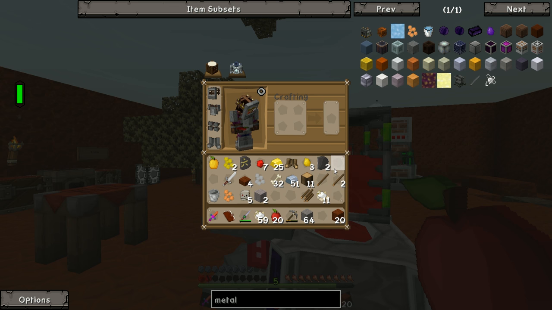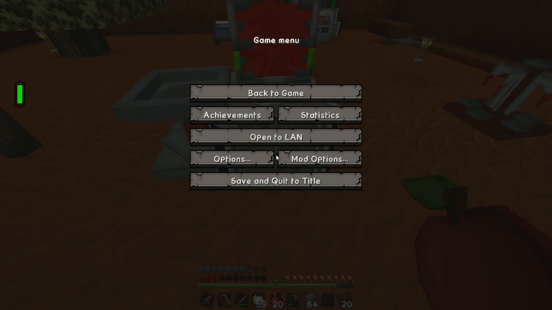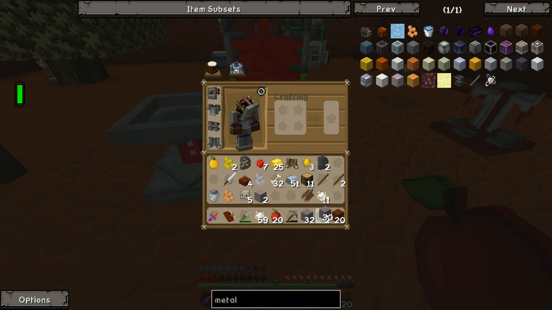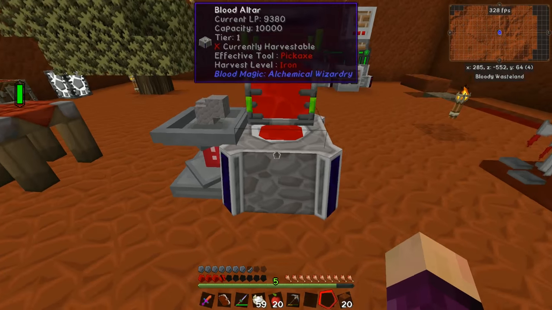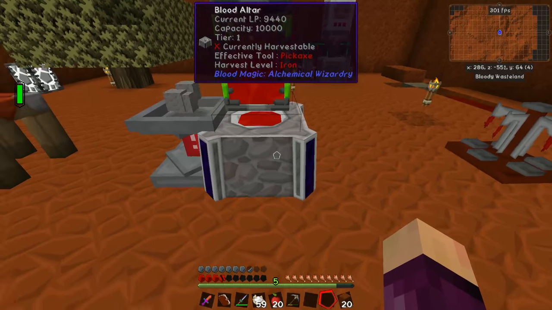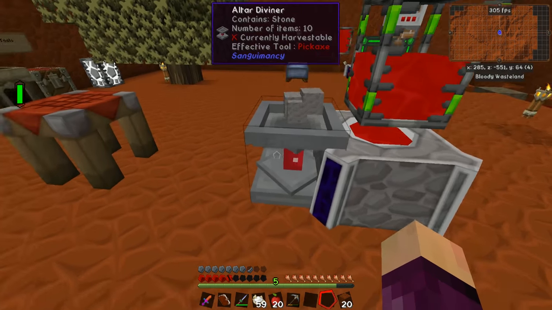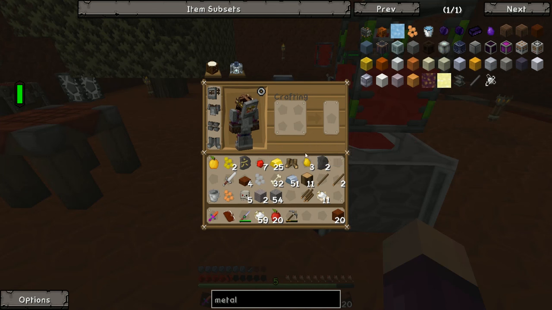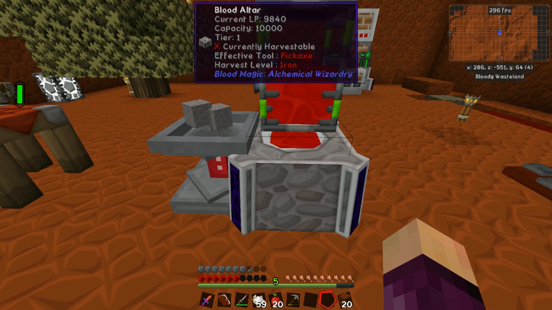Unfortunately, 14 requires 14,000 life points, and the altar doesn't currently support that many life points being stored at any given time. So what we're going to do is make 10. If we go ahead and make 10 of these, we get 10 stone, and put it all into here. Once we have 10,000 life points, it should deposit all of that stone into the blood altar, and once all 10,000 life points have been drained, it should move them back over into the altar diviner as 10 finished blank slates, saving us a bunch of time and meaning that we don't have to do each and every single one individually.